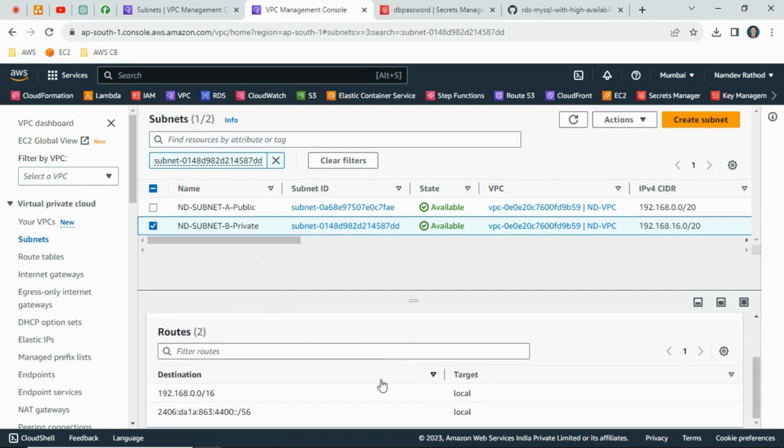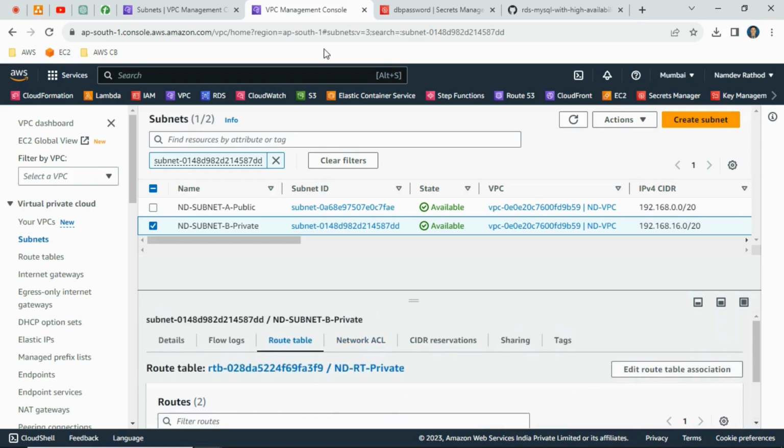For now, just understand the option. The details about the VPC and the database we will see in a separate session. For now, just understand the private subnet. A private subnet means that it will not accept any internet connection. You can see in the route table there is no internet gateway attached. That's why we are not able to connect to the database.